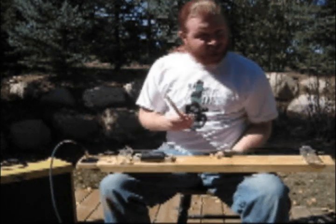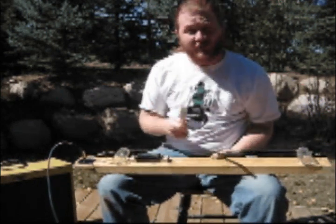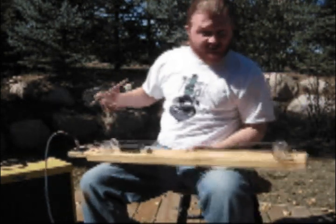Now, with the bass string and the drumstick, man, this thing growled at you. It still does a little bit. Not quite as much, but check this out.